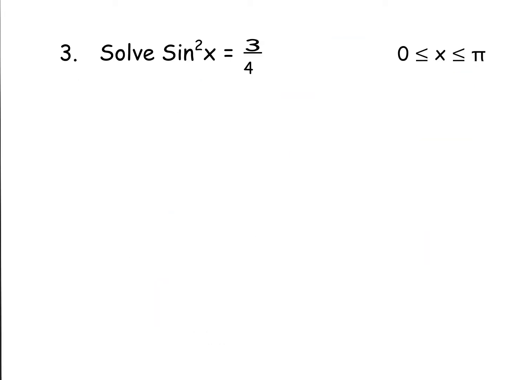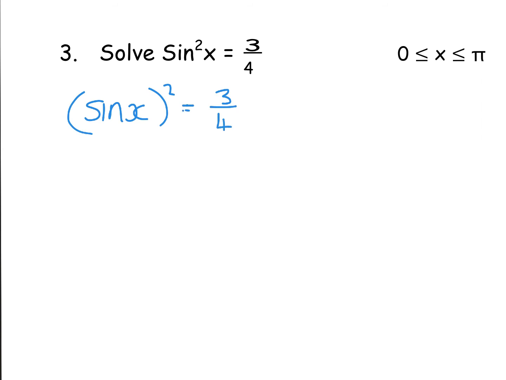And then the last one I'm going to do is a little bit trickier. This time I've got sine squared x equals 3/4. Now, sine squared x is really sine x all squared. And the reason they put the wee brackets in there, what I say it is anyway, is because if they didn't, it would just look like sine x squared, right? Which is completely different. So this is a graph of sine x all squared, and that gave us 3/4.